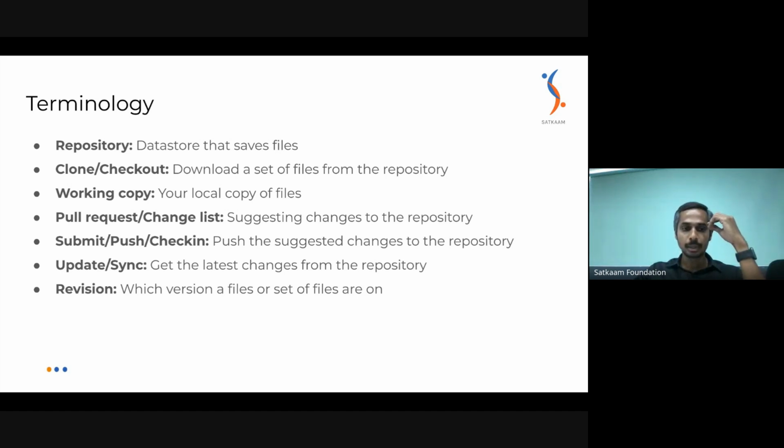They are used interchangeably. So revision is nothing but, let's say you wrote some piece of code. Unfortunately, it had some issues. So you want to go back to a previous version of the code. So revision is nothing but a unique value with which you will be able to go to a specific version of the file. So that is called revision.